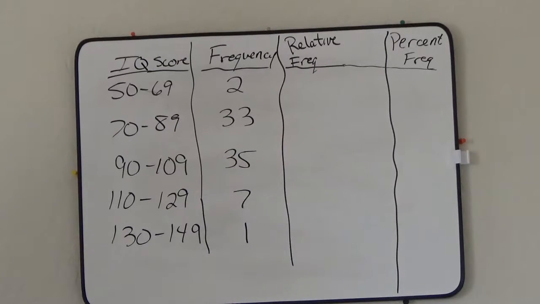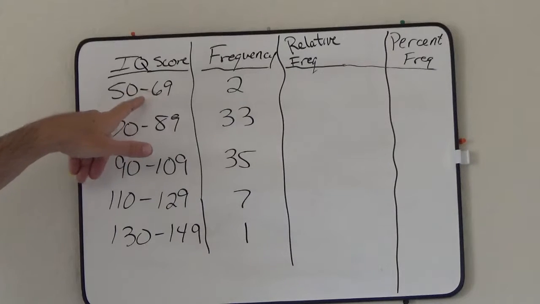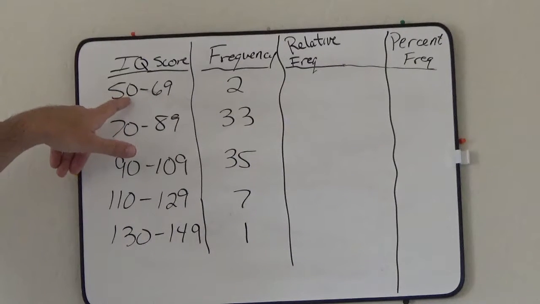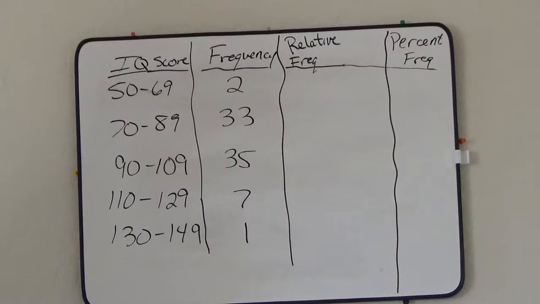Let's talk about why that really works really fast, okay? So everyone see how this is 50 to 69? In normal counting, if I had 50 first, I would count to 69 by going 51, 52, 53, 54, right? But we didn't count 50. So this actually is 20 numbers right here, because we normally in counting wouldn't say 50, but 50 needs to be counted, and so there are 20 numbers there, okay? So that's the way that we counter that, and to make it simple, take the smallest number of the next interval and subtract the smallest number, and that tells you the class width.